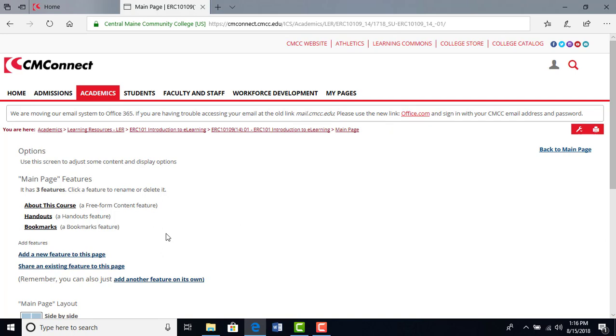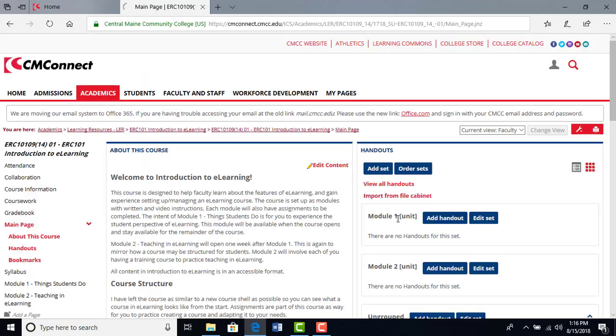I have found that having a Handouts and Bookmarks section separate is a little bit confusing for students, because then you have to refer them where to find the information. If you have a free-form content portlet, you can put everything in one place and they don't have to jump back and forth. But again, that's instructor choice on how they use it. This options page does show us what type of portlets are on a page, so that's very helpful. I'm going to go back to the main page.